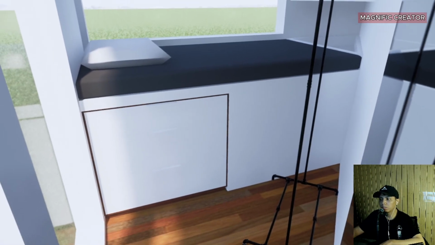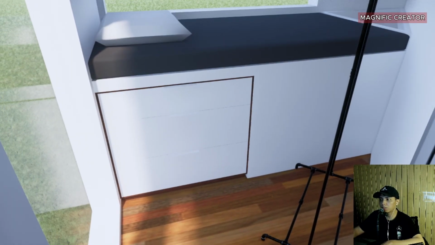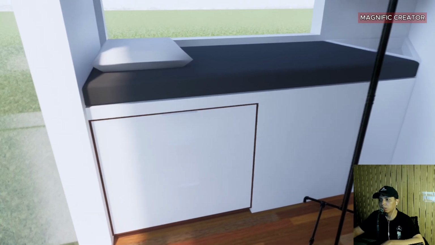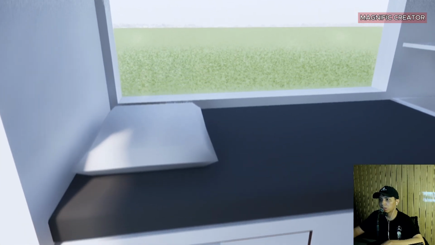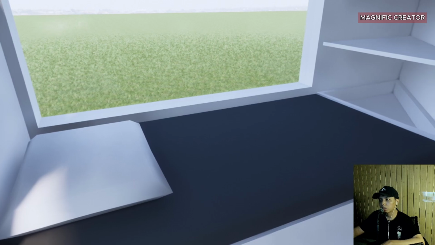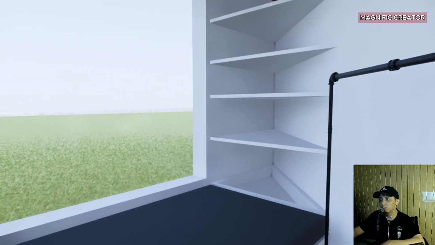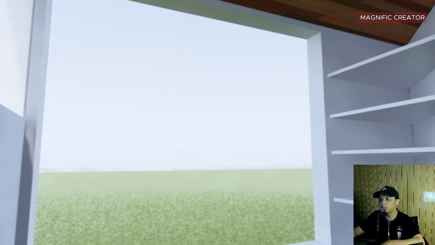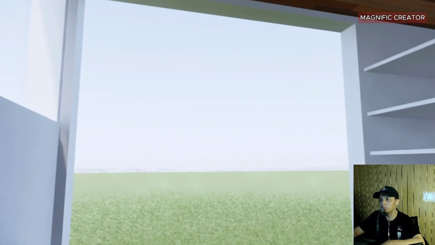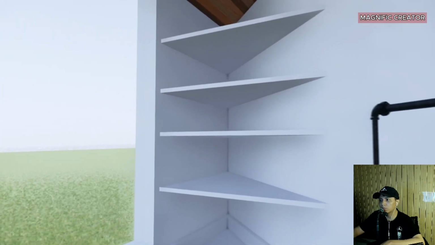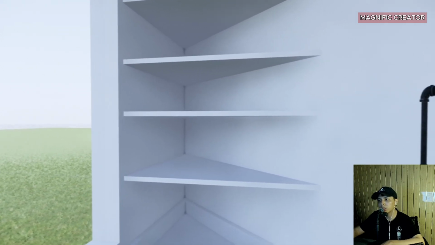This is the bedroom area, maximizing the space under the bed with a cabinet. It has a single-size bed nearer to the window, with a large window on the front and on the left side, with a rectangular and triangular shelf.